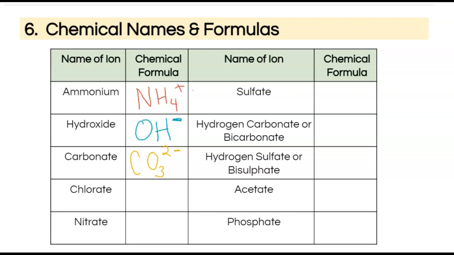Next, chlorate. Chlorate is ClO3 with a -1 charge. You'll notice a lot of these have an -ate ending. If I were to say chlorate versus chloride, chloride would just be Cl, but the -ate ending in chlorate tells me it's this polyatomic ion. But you'll have this chart this year. Next, we have nitrate. The -ate ending is telling me it's not just nitrogen. It is this polyatomic ion with the formula NO3 with a -1.